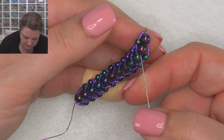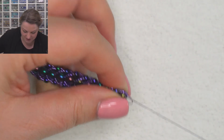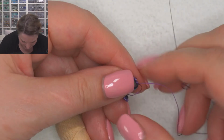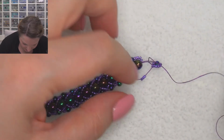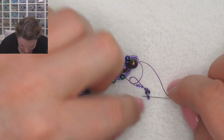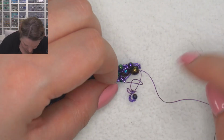Love the weight and feel of the hematite. I'm so tongue-tied tonight. I can't talk straight. What's going on? I love it too. I really do love the hematite. It's a bit more weighty than normal.